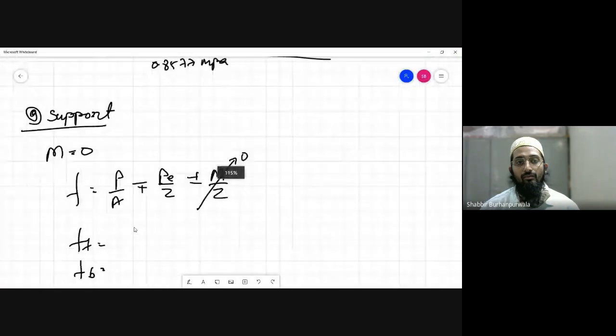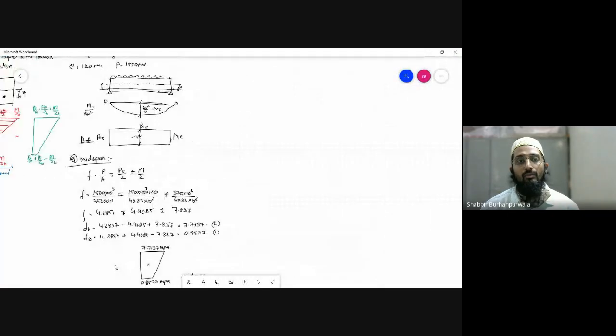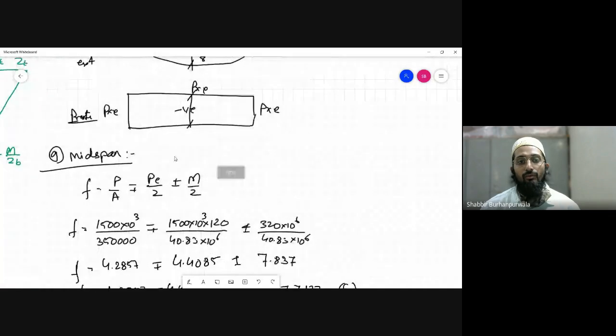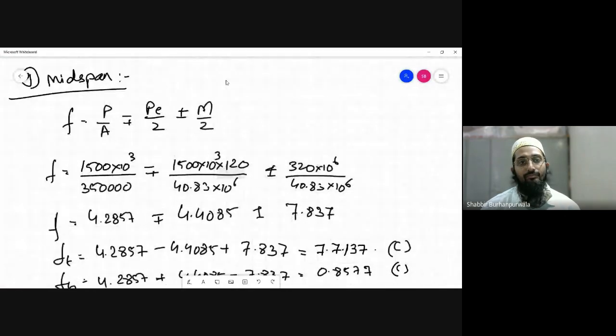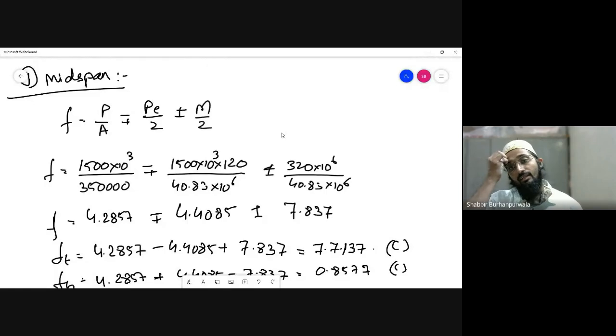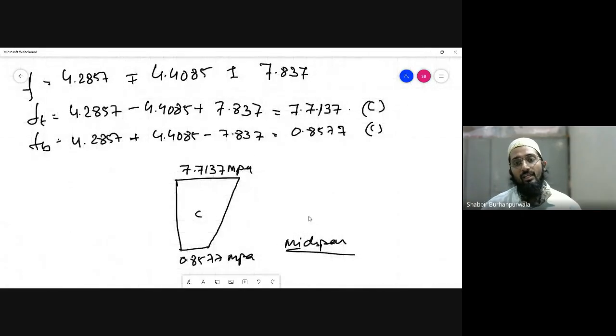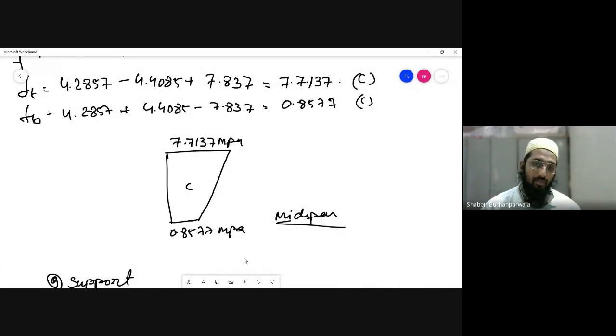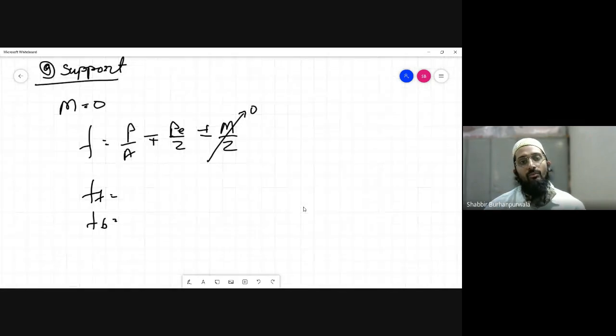Hamza is saying that sir not support mid span, but what we actually calculated right now was for the mid span. Yes, for the mid span. So calculations for mid span are already done. This final amount of stress that we calculated over here is for the mid span part. At mid span the cross section is in this stress condition because of the pre-stress as well as the external load. And now at the support we are trying to calculate.